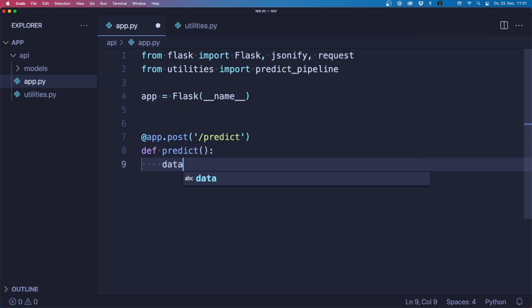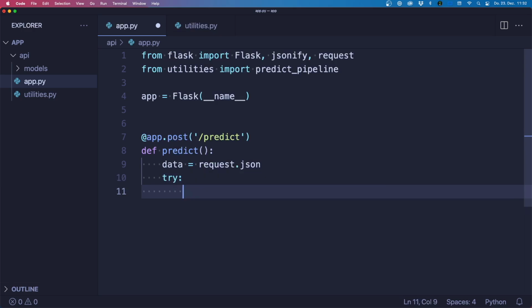So the first thing we do is we say data equals request.json. And then since we want to deploy this to production, I also want to do a couple of error checking here. So I wrap this in a try except block and then say the sample equals the data with the key, let's call this text.